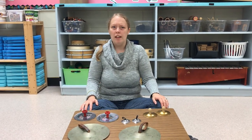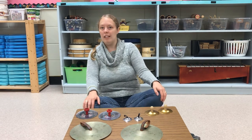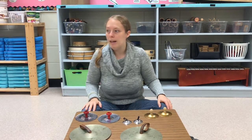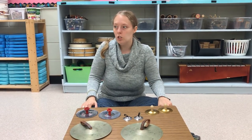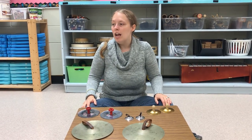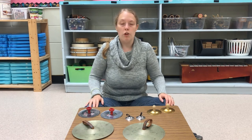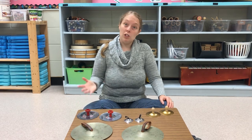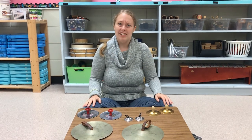Where can you see cymbals other than a drum kit? You can see them all over the place. You can see them in orchestras — symphony orchestras use them in their percussion section quite a bit. You can find them in percussion ensembles, which is like a whole band of just percussion players. You can find them in jazz bands, heavy metal bands, and marching groups — so if you're in a marching band at a parade, you'd probably see a pair of cymbals there too. So you can see that cymbals are very old and they're still around today for us to enjoy.